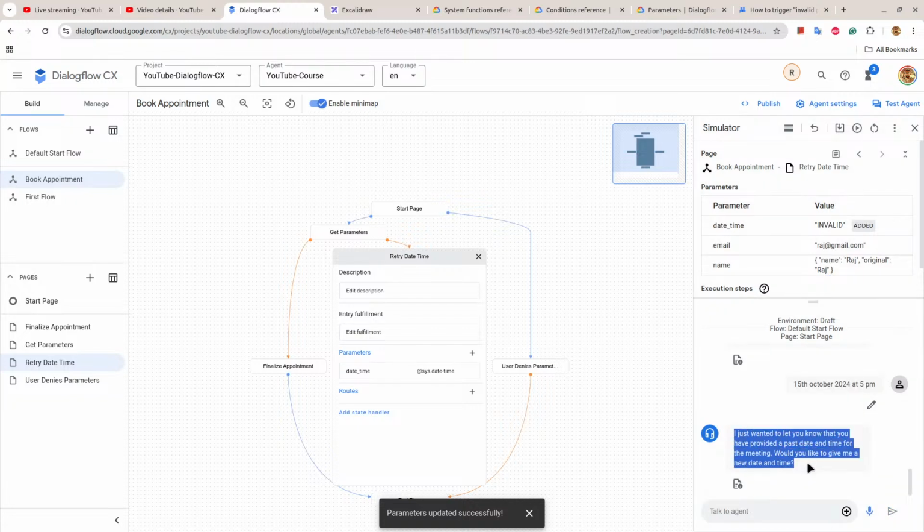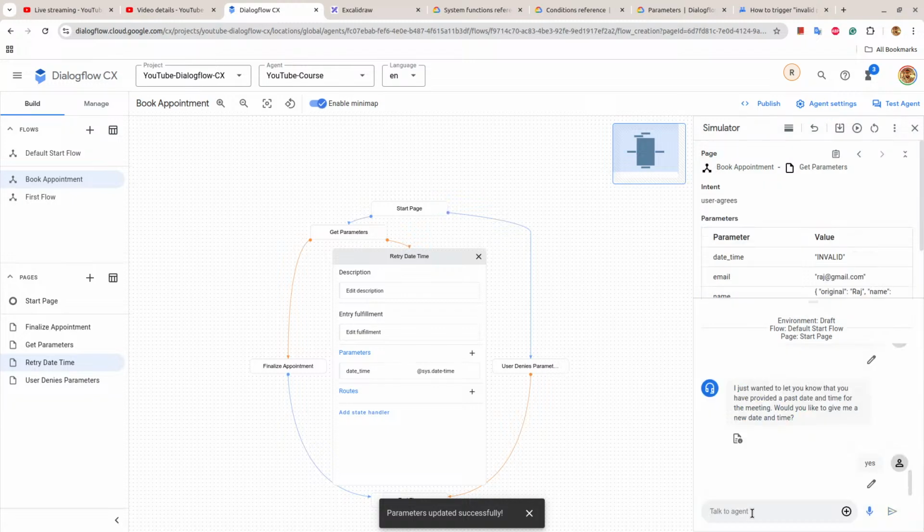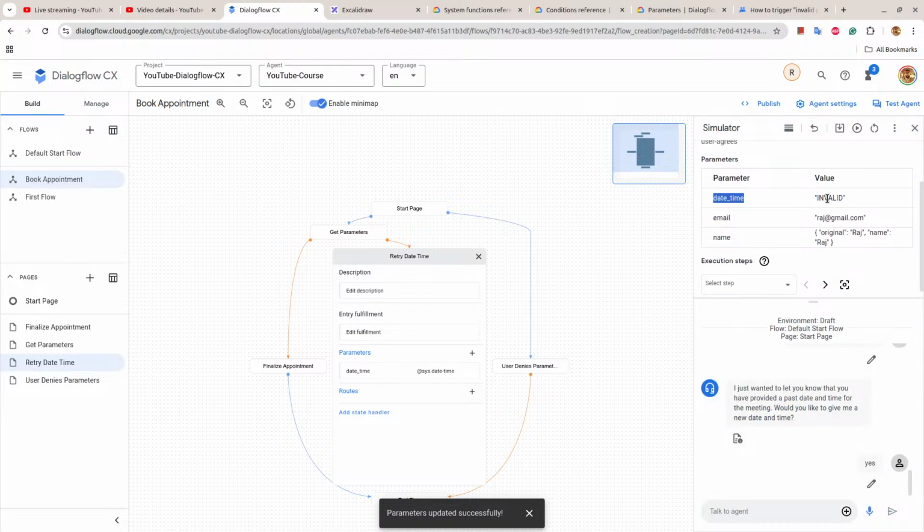I just wanted to let you know that you have entered a past date. For example, if I say yes, okay, it did not move anywhere, and you can see we have invalidated the parameter. And then you can move again to get parameters.